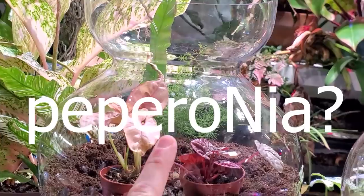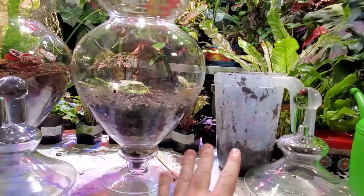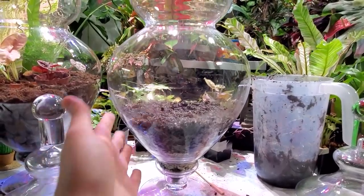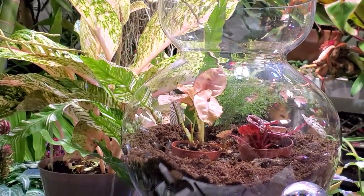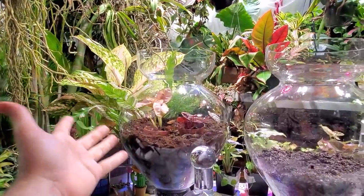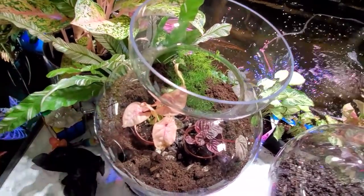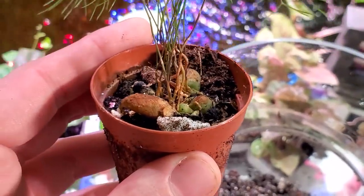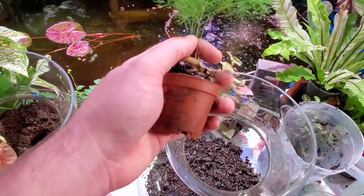I was going to do a syngonium with this peperomia and this asparagus fern, but I'm actually thinking I'd like to use one of my super dwarf pixies, which are all tucked way behind everything. I have four of them and I'd like to get them planted up because they would do much better in a terrarium. There's something else I want to do with this syngonium — the variety might be neon, but it wasn't labeled. There are multiple pink syngoniums, so I don't like to say what something is if it doesn't have an exact name. The little nubs on the base of the asparagus fern are runners — I love plants with really big, cool roots on them.